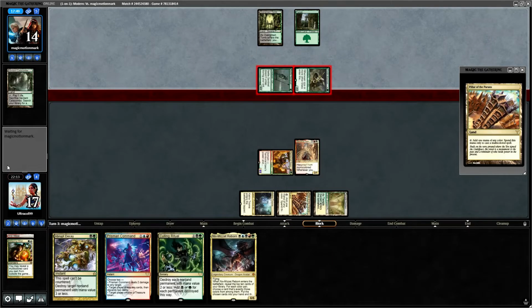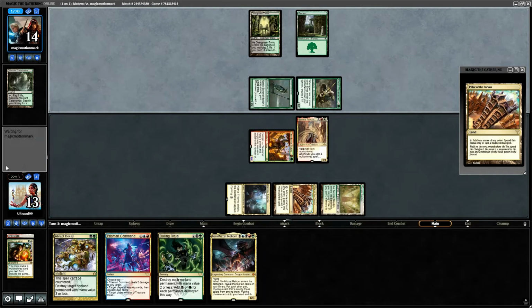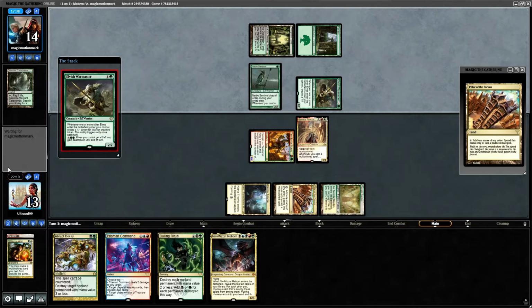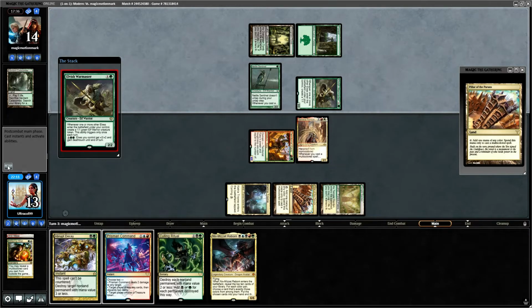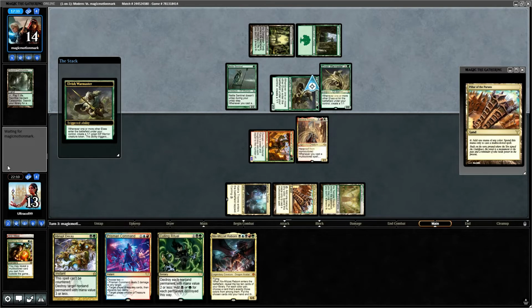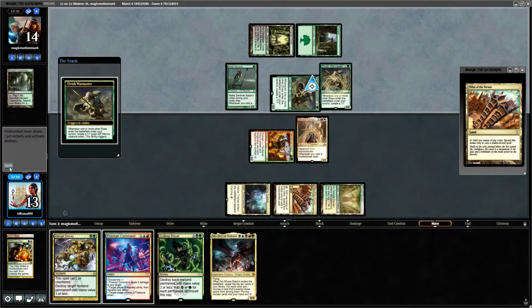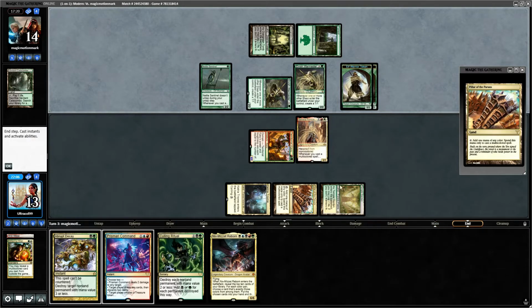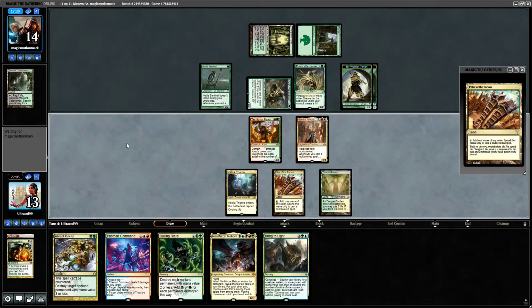Do I offer the... No, I'm not going to offer the trade. I'm going to take this 4, because I can crack back for way more. He's not going to win the race this way. Second Elvish Warmaster, untap the Sentinel. Make him my 1/1. Okay, it'd make 2 1/1s because it doesn't care about tokens. It's good to know. Wait, what is it saying? Oh, it's because it's this Pillar of the Paruns.